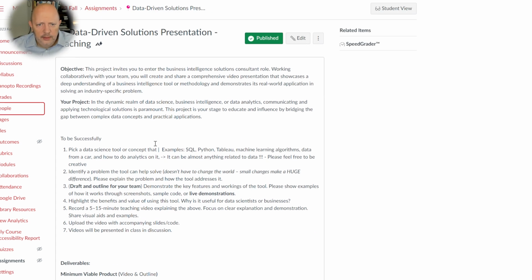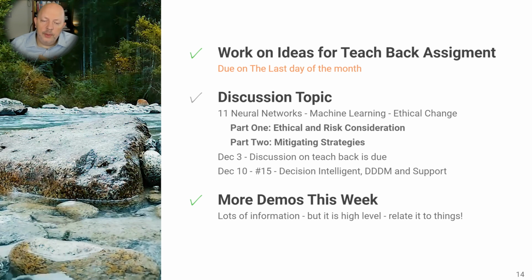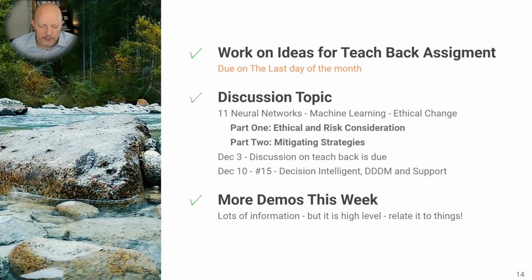The general idea of this is that I want you to teach me something. There are a couple of different ways you can attack this problem. You can pretend that you're a more senior business intelligence person and you want to teach a junior data scientist, a junior business intelligence person, something. One way to think about that is, say you're almost done with this class. What would you teach next year's students?